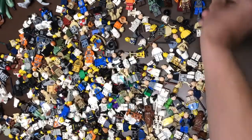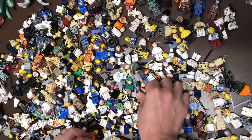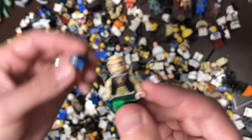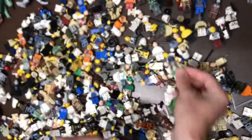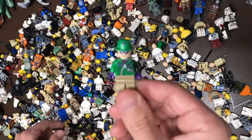Another Uruk-hai. Looks like that's Jango Fett's helmet. Holy cow. We'll put that back on. Oh, jeez. We do have the Riddler, wrong pants.